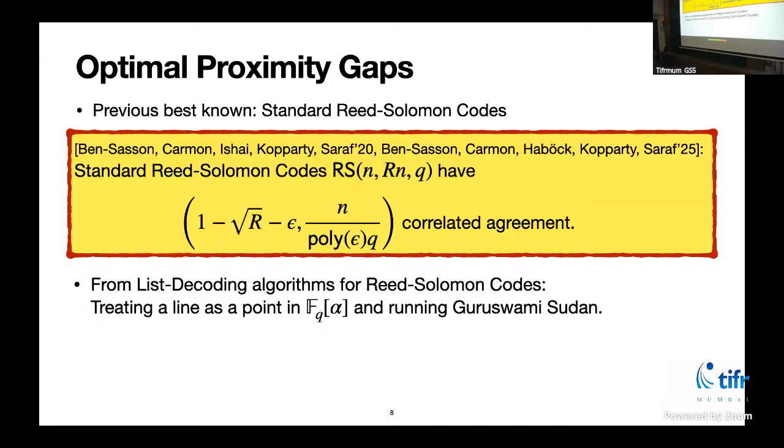So, where does this come from? They basically use the list decoding algorithms for standard Reed-Solomon codes by treating these entire lines as a code word in some sense over some different field. It's a very clever, very nice result. Is there a Q versus N dependence that the statement requires? Like Q is at least N definitely, but should Q be more? I don't think so. Q being bigger than N, that's enough.